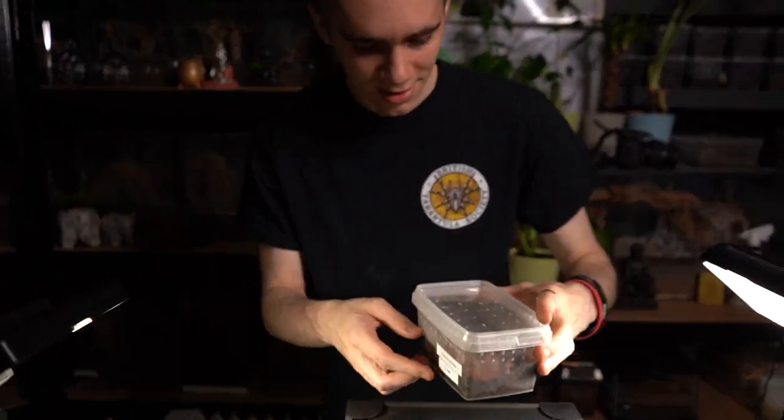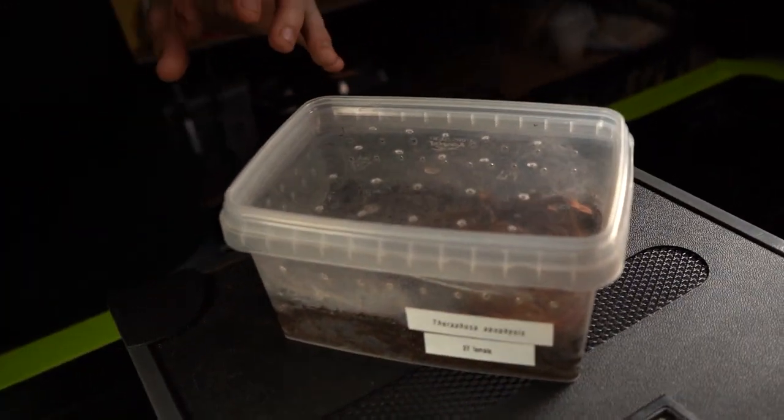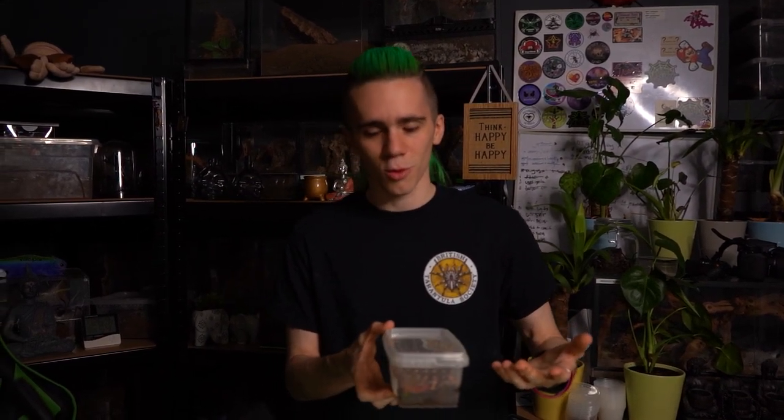So this is the female, and the reason for not rehousing this one just yet is that she has actually molted. When I bought it, I was thinking the abdomen's a bit chunky. A couple of days later, I thought I'm going to rehouse the other stuff first, because there was some stuff that needed desperately rehousing. This one wasn't too bad, to be fair. It had a water dish, it's in a tub, quite a small tub, and then it ended up molting.